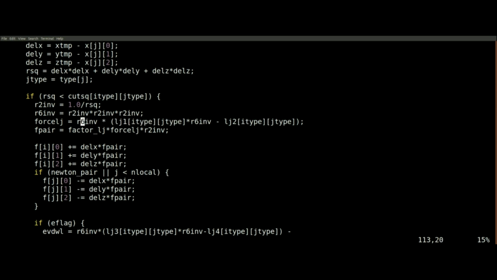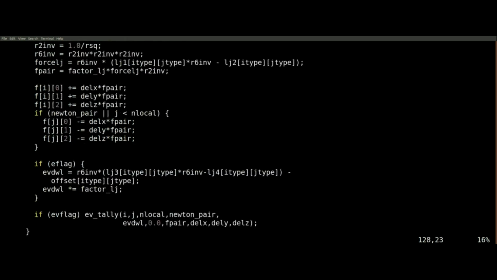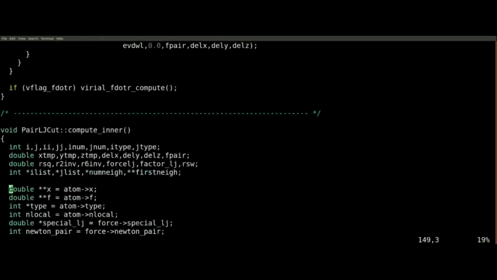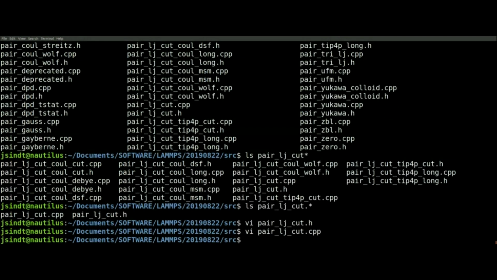There's a lot of other things in this code. Here it tells you how to calculate the x, y and z force every time step. Here it tells you if you've got Newton pairs and things like that. This is just C++ code. Well, not just, but yeah, it's C++ code. But let's say, for instance, that instead of wanting to do a different potential, you wanted to do, for whatever reason, a pure r to the minus 12 repulsion without any attraction afterwards.